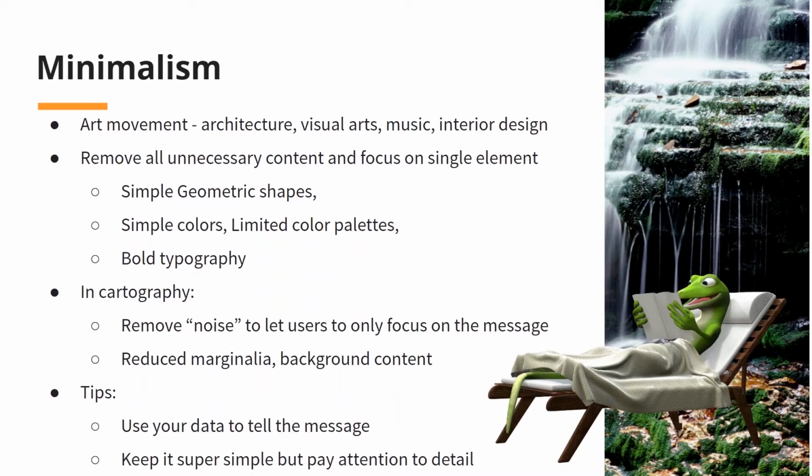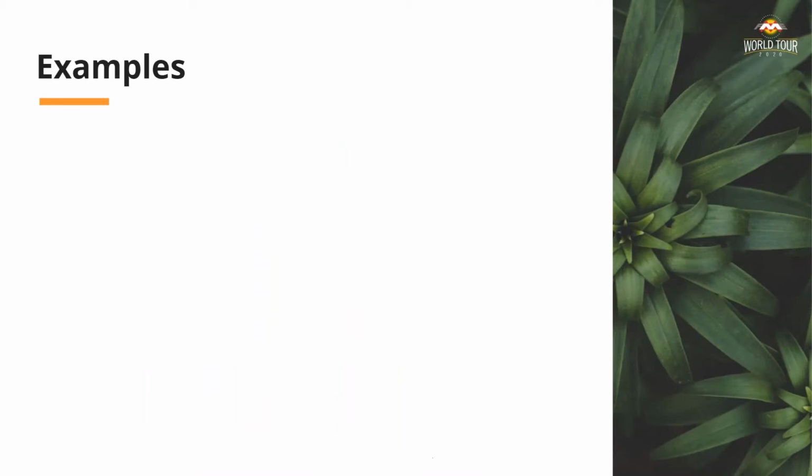Don't use too many. Let's say monochromatic maps will do perfectly. You have two colors, and you can add one extra accent color to really make a message pop or emphasize something that you want to. So that's in short about the theory. Now let's have a look at some examples.